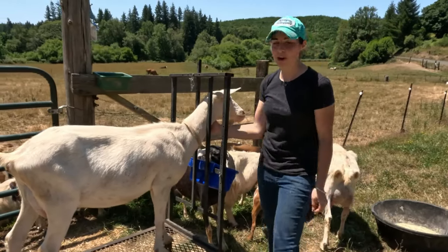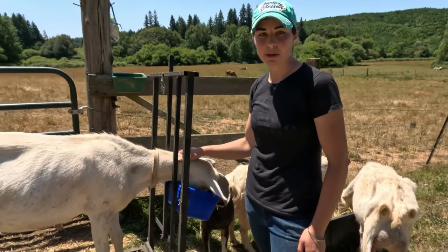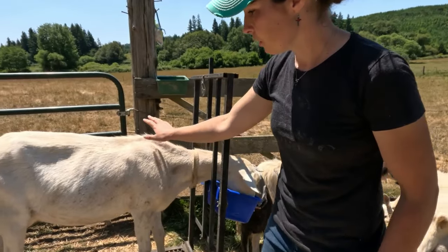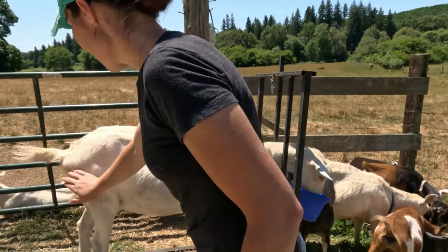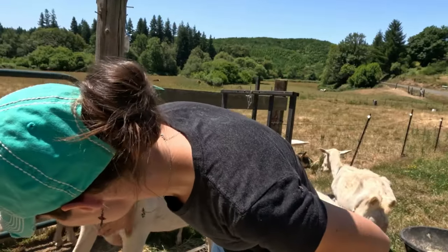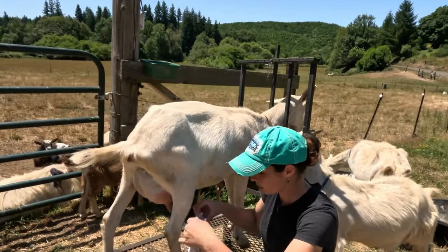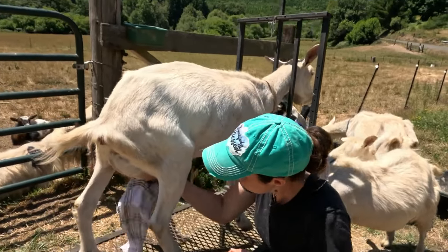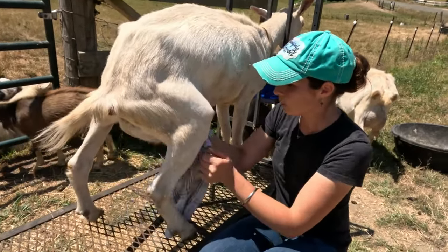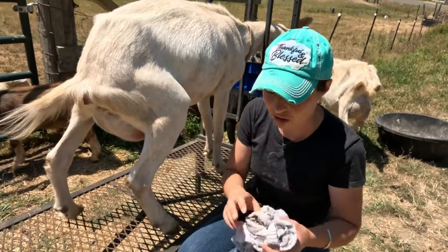This here is Harper. Harper is one of my mini Saanens that I'm the most excited about. Her mama is one of my very dear goats, Haley. She is a first freshener, 2-year-old, had her first babies this spring, and she is registered mini Saanen. She has a beautiful udder, beautiful attachment that's going to last a lot of years. She has nice, easy to milk teats that are a really good size for her first time. And she's just the sweetest goat.